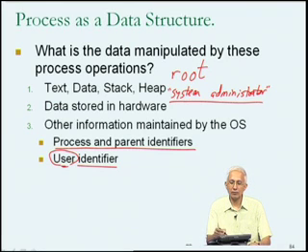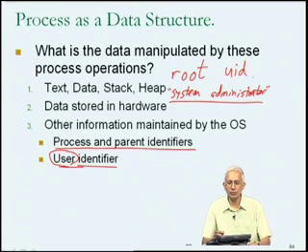Now, when a system administrator logged in as root executes a program, it's conceivable that the process, which is the execution of that program, would have different privileges, capability of doing different things from what an ordinary user may do, and therefore associated with each process it may be beneficial for the operating system in its management of the resources of the system to keep track of what the user ID of a particular process is. In other words, the identity of the user who caused that process to come into existence. And once again, this could be an unsigned integer, and every user on the system would have to be assigned a unique unsigned integer, and user ID is often abbreviated as UID as opposed to PID for process ID.